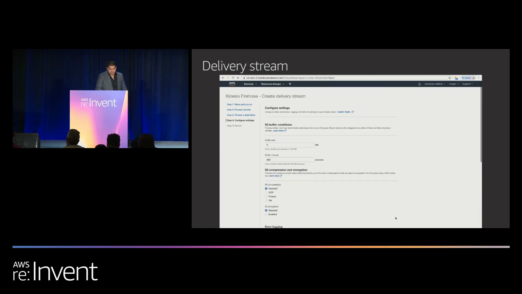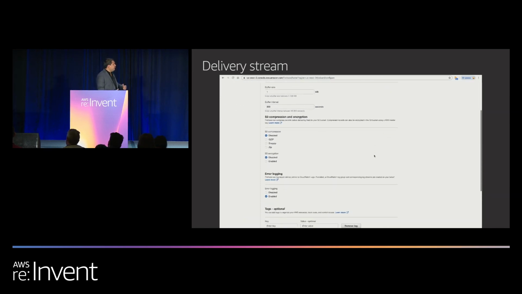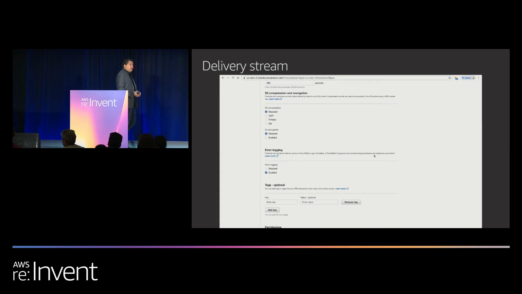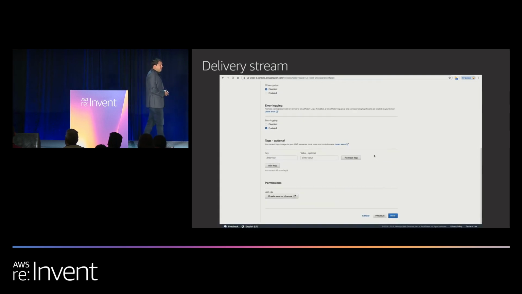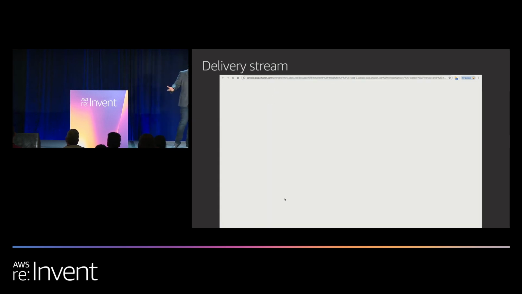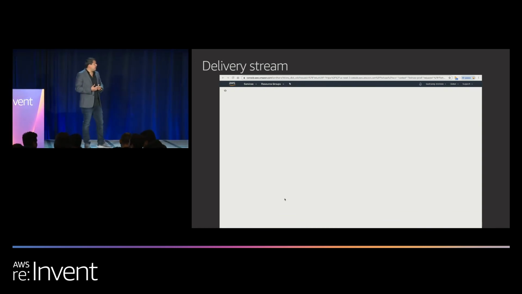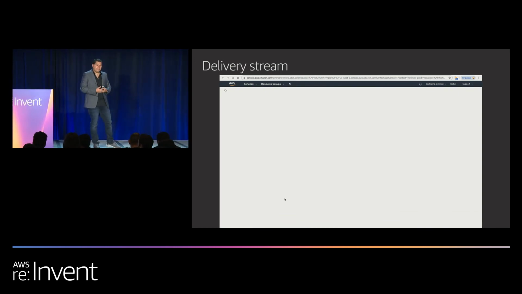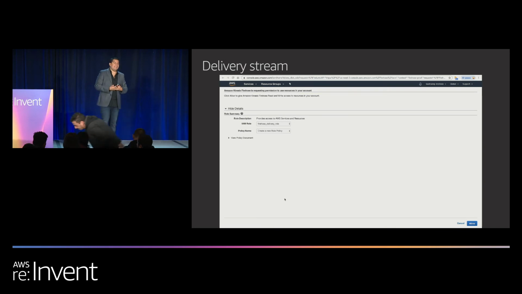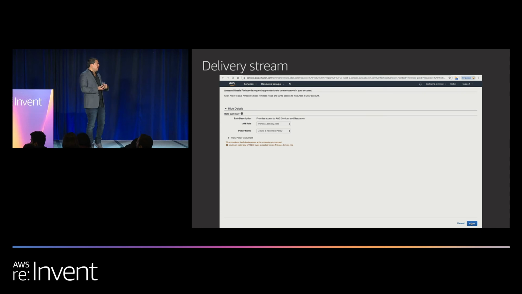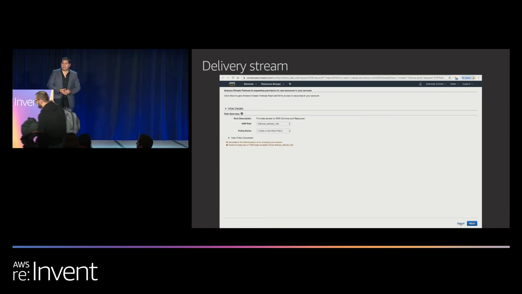Okay, now we're finished. We have this delivery stream pointing to an S3 bucket. As you can see, you can also ask for compression. And Kinesis Firehose can also do the encryption, so this is really good. It's server-side encryption. If you were working with Kinesis data streams, you can perform the encryption on the client side. So before the data is being pushed, you can encrypt this information. You can aggregate, you can compress, and if the data is compressed, you can optimize the throughput of the network.